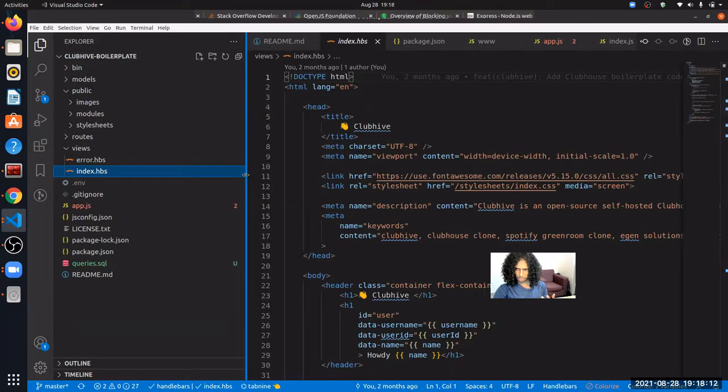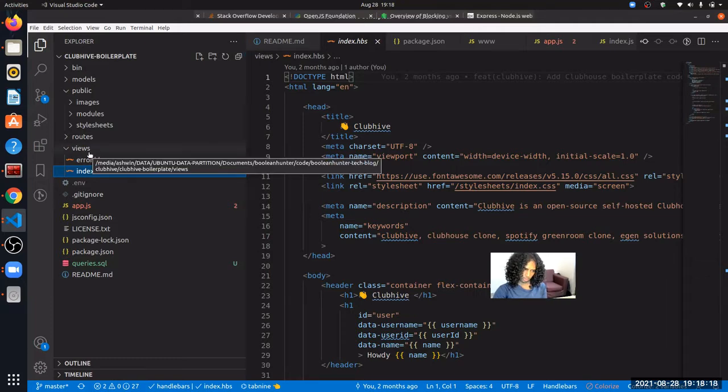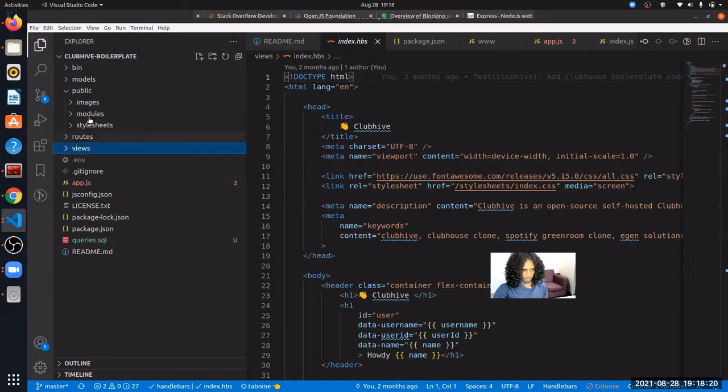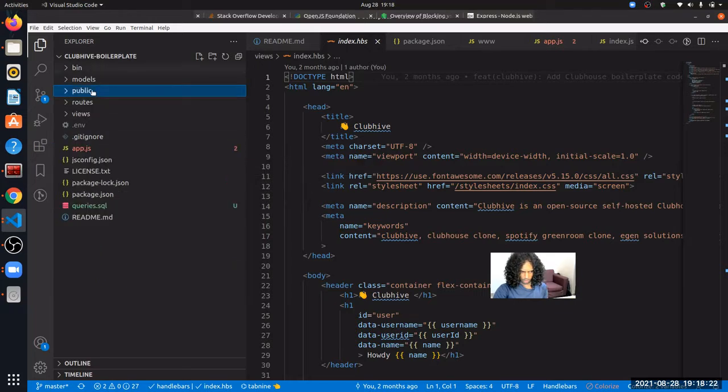Templates are, the first request to a website usually serves one of these files over here when you go to a website, okay? And that's all you need to know for now. And then there are other files.